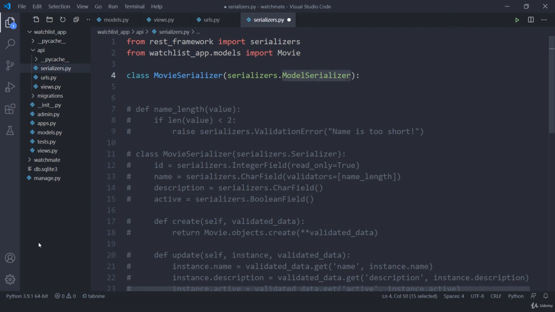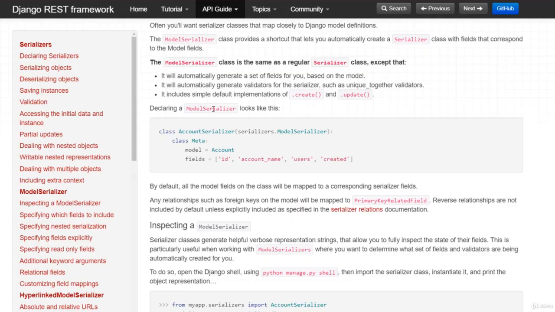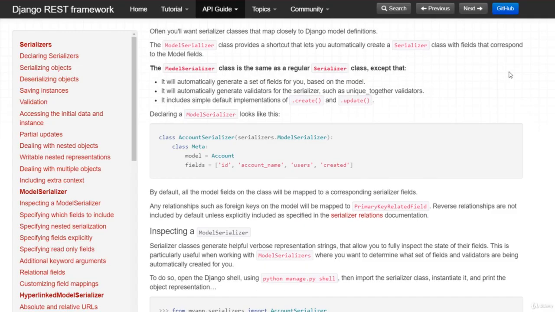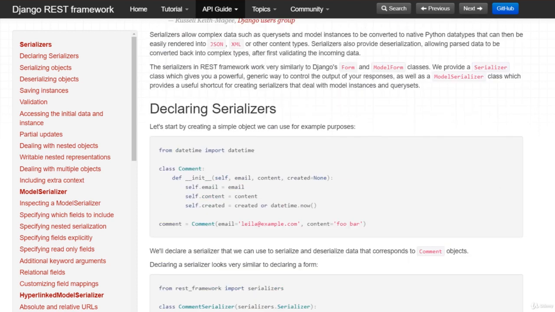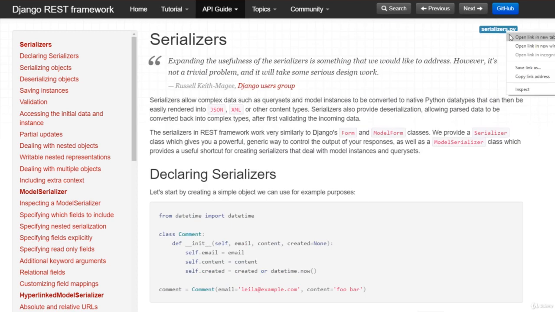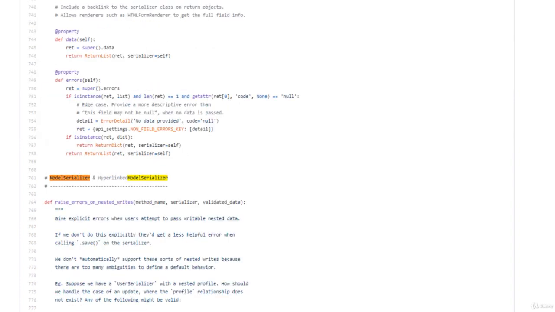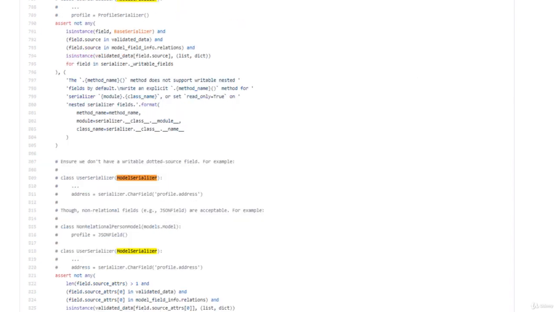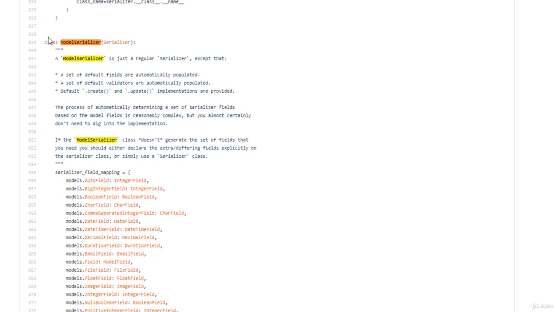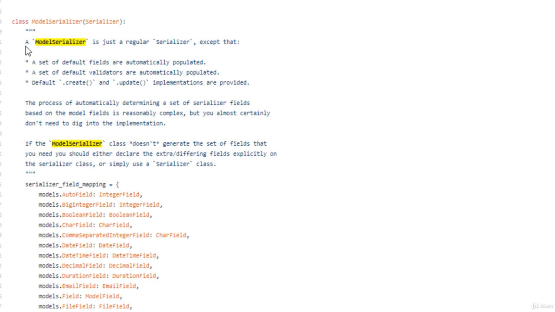If I jump onto my documentation right now, to this ModelSerializer, and if I scroll up a bit, click on this serializer.py, open it in a new tab. And here if you search for this ModelSerializer, if you just jump onto the class, you will get more info about it: it's just a regular serializer, except that we set all the default fields automatically.